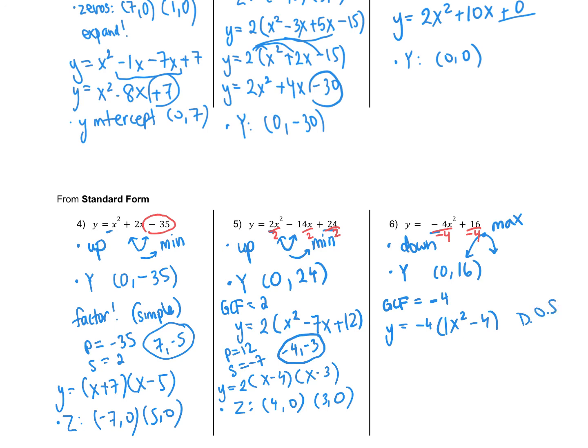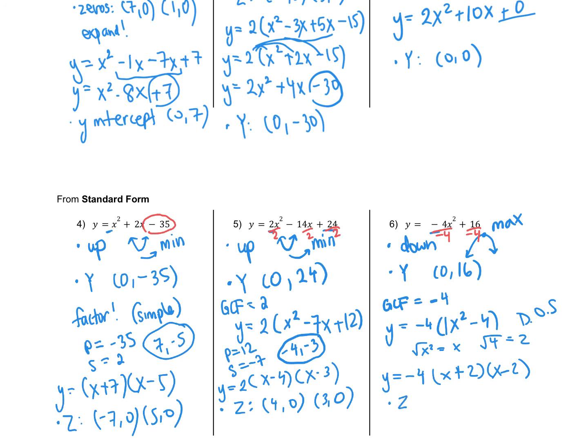So remember, with your difference of squares, we're going to square root both of those terms. So the square root of x squared is just x. The square root of 4 is 2. So when we set up our brackets, don't forget about the GCF, but then we're just going to have each bracket starting with x, each bracket ending with 2. One will be positive, one will be negative. Super quick, if you can identify it.